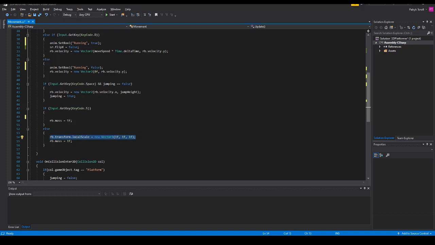So we just remove this, and if he is holding the S button, then we want the crouching boolean of the animation to be set to true. And in the other case, if he is not holding down the S button, the crouching boolean to be false.